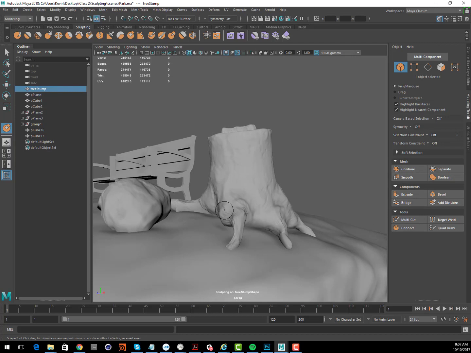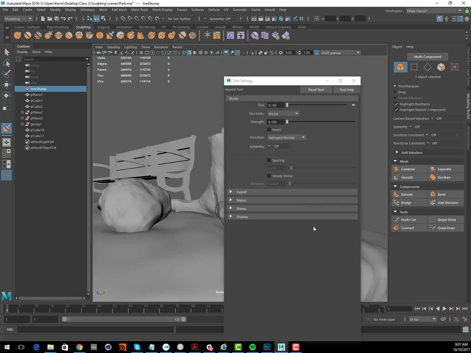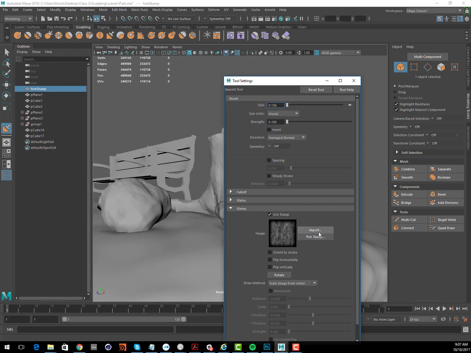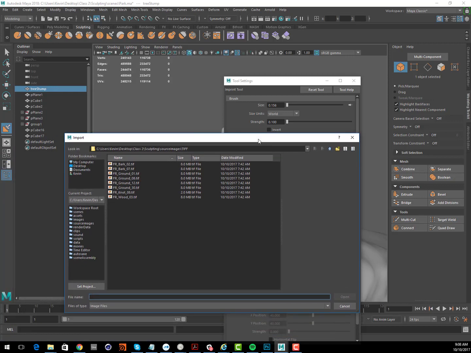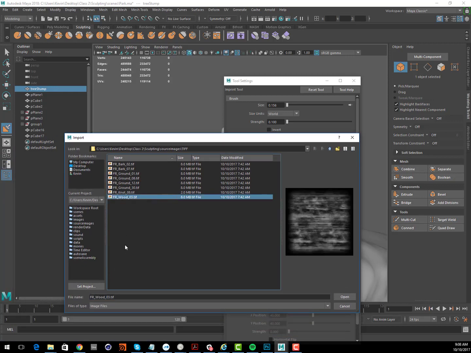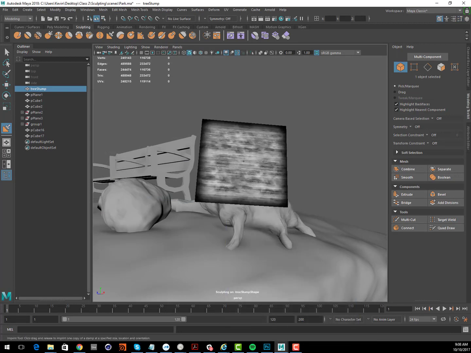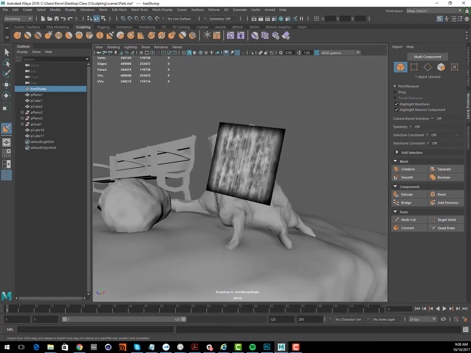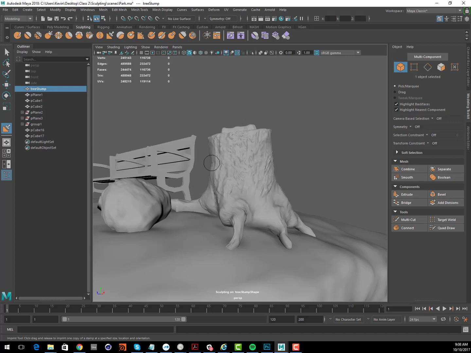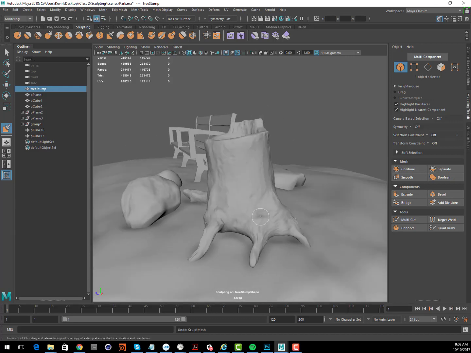All right, let's try another round at this. So let's try the wood. So I think that's just too strong.